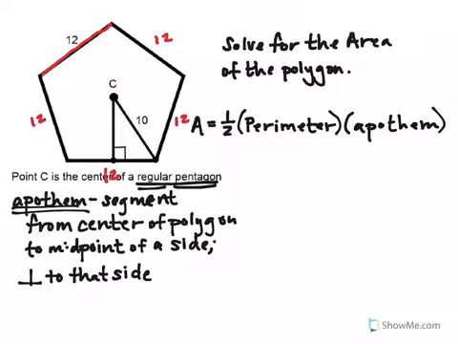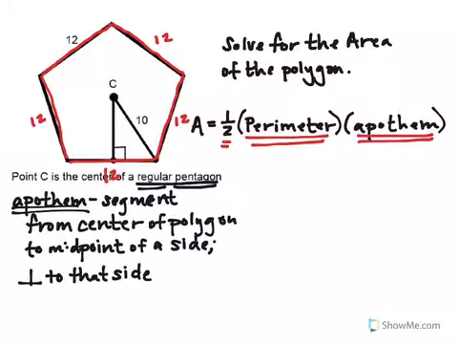So if we start at one point, we want to know if we connect all of these sides and have a one-dimensional length, what is that length? That is the perimeter. And then that times this word apothem. So this should be new terminology, or maybe it's not, maybe it is. The apothem here, I've defined it here.